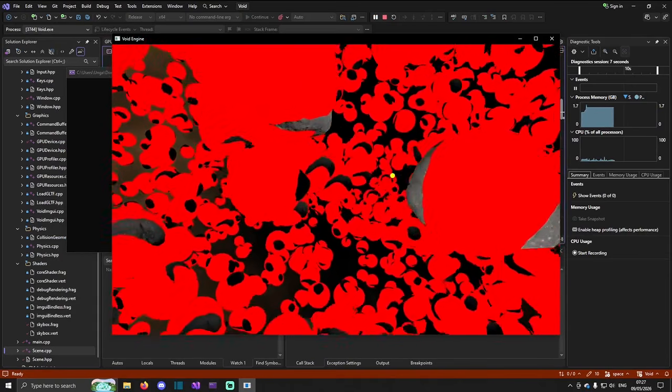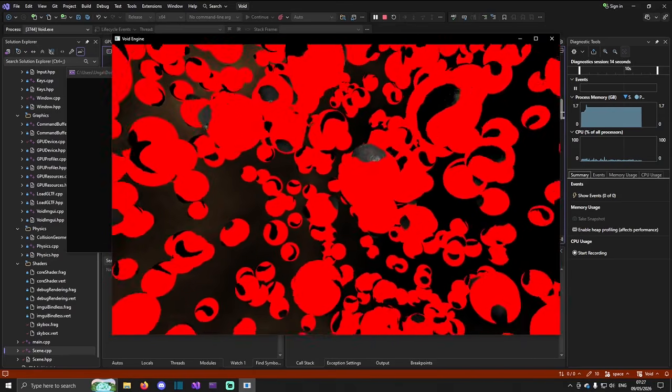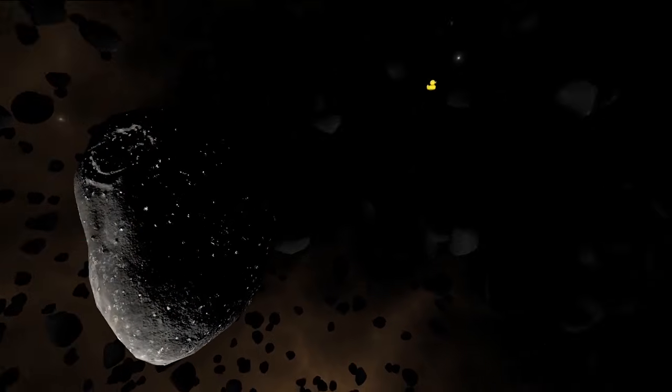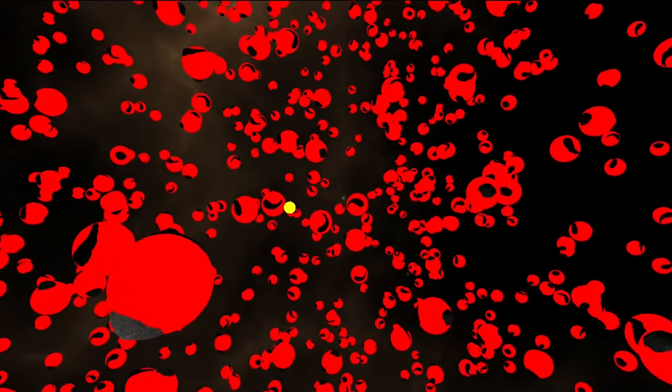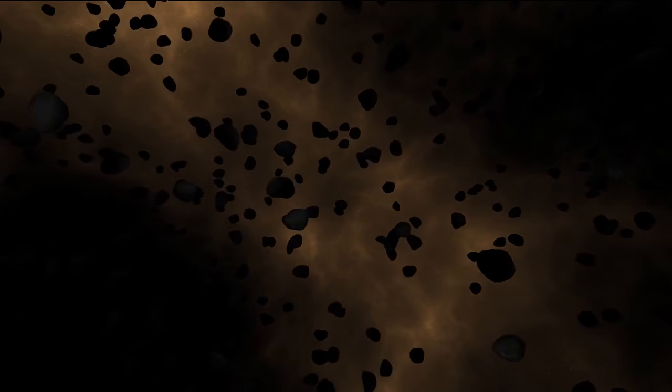I also added a debug renderer to the game engine. This is going to render things that the player won't see, and is purely designed to help with game development. In this case, I'm just rendering the collision geometry shapes so I can see what's going on. This is just a visual aid so I can see exactly where the collision detection is happening and being resolved. As the models in the game engine won't ever exactly match up with the collision geometry shapes, I am aware that the Jolt physics engine has its own debug renderer, but I decided to go with my own, so I can use this debug renderer for other things other than collision detection.